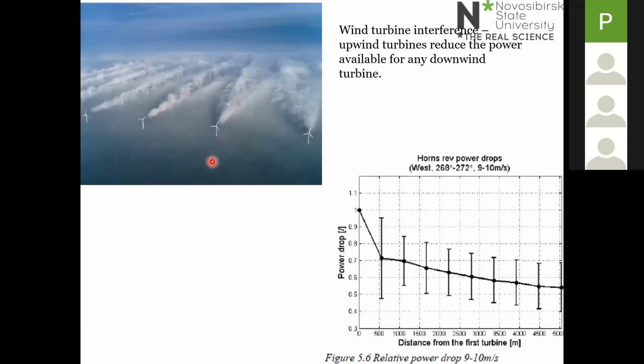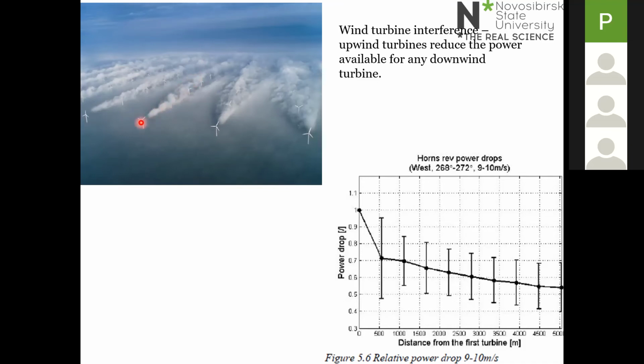One of the reasons for that is shown in this photo here. And you may well have seen this photo before because it's one of the most famous photographs of wind turbines. It's one of the early offshore wind farms off Denmark, and the wake of the wind turbines has been visualized by water vapor condensing in the low pressure area behind the blades. And you can see, for example, the wake of the front turbine. But the interesting thing here is that the wind direction is such that the wind flow over the front turbine is flowing over all the remaining turbines.